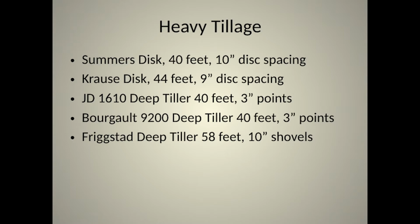And then we have deep tillers, which we use just in the fall. We never pull a deep tiller out in spring. This fall, of course, we didn't get anything done. The extras that we have, we found a used Lasco weed zapper. They're two different brands, but same idea. 26-foot unit down in the States.